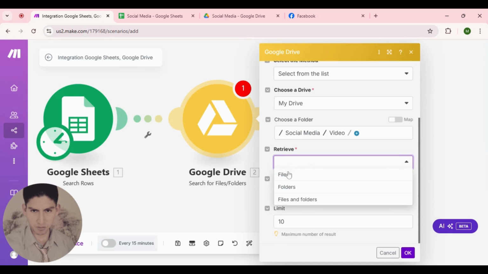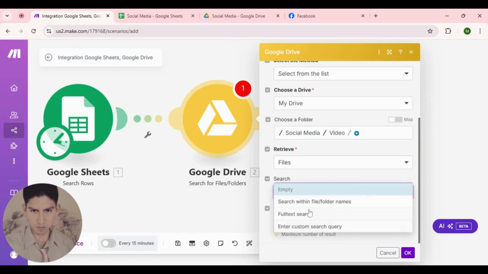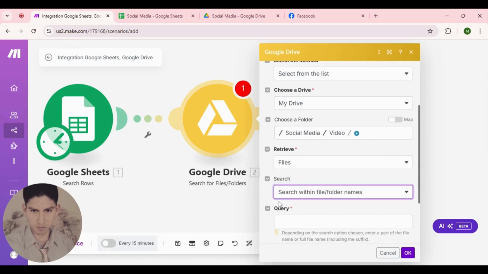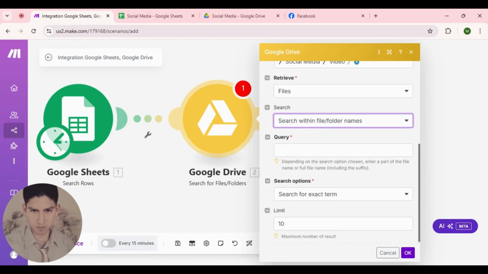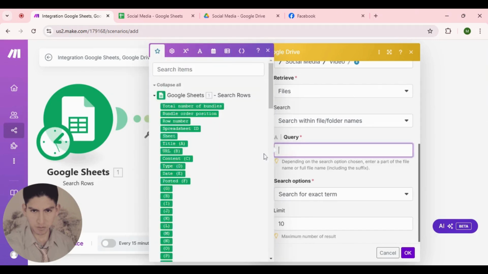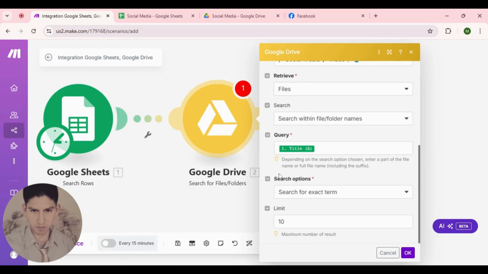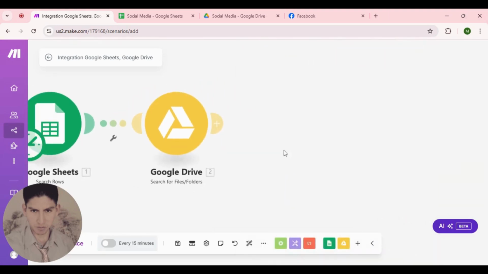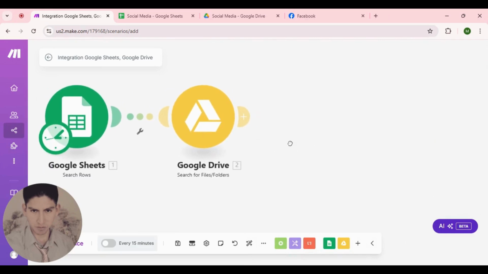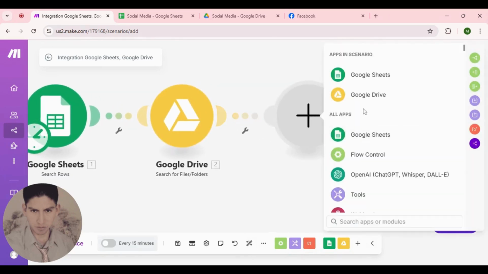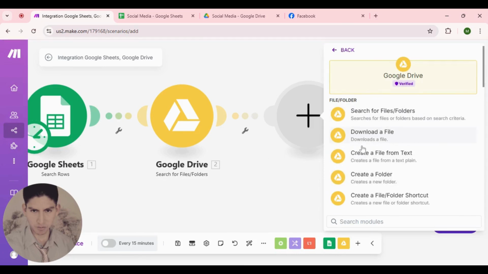And retrieve these files, search. I'm selecting file folders names and query. Here we need to select the title, okay? Because we're gonna search for the title.